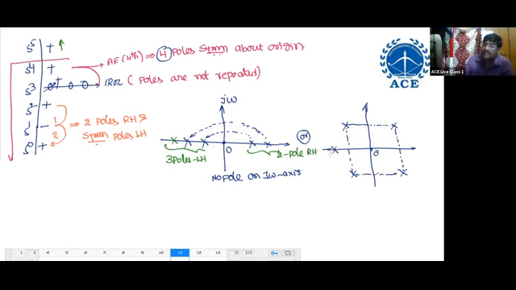And one more pole in the left, so this is also correct. Both are the same according to the RH criteria: two sign changes, two poles right, symmetrical poles left, and no pole on imaginary, so no pole on the j omega axis. One more pole in the left half. Okay, next, one more problem.